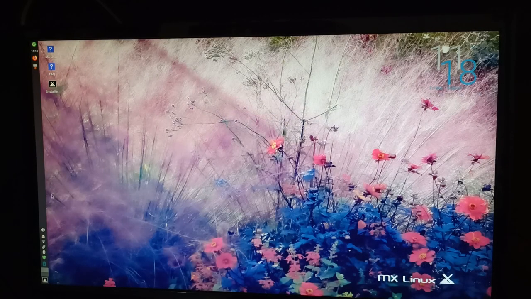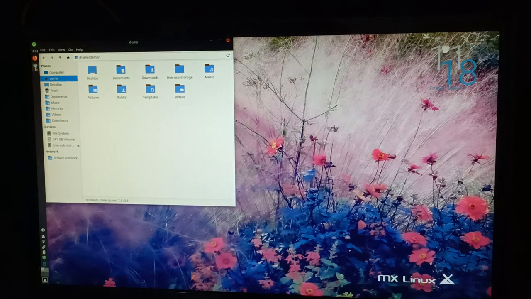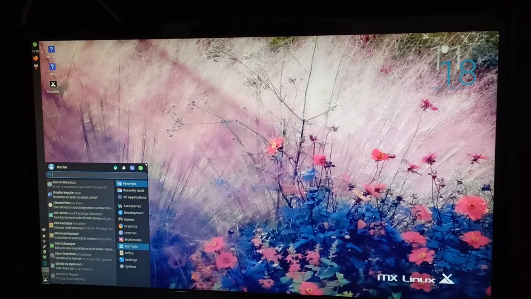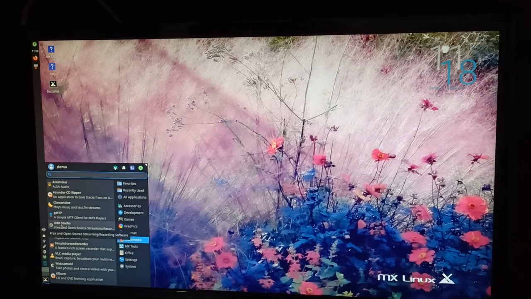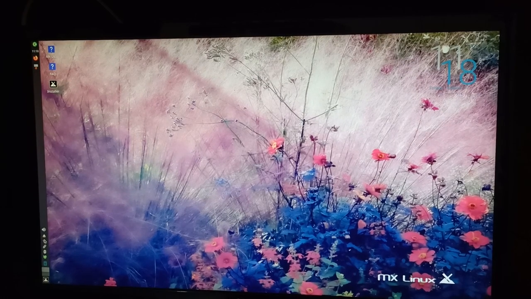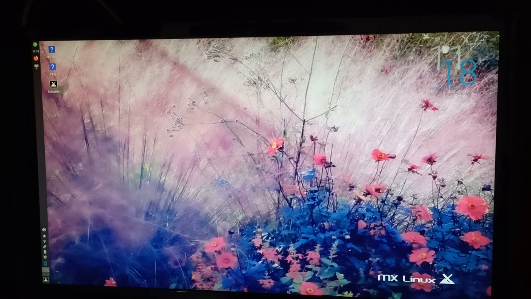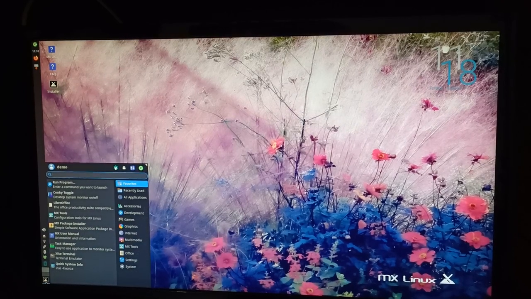Okay, so here we are on the desktop of my Toshiba satellite, and the videos are there, and we should have also multimedia, OBS, and simple screen recorder. So do we have internet? We have internet. So that's interesting because it remembers my internet on different computers, which is quite interesting.